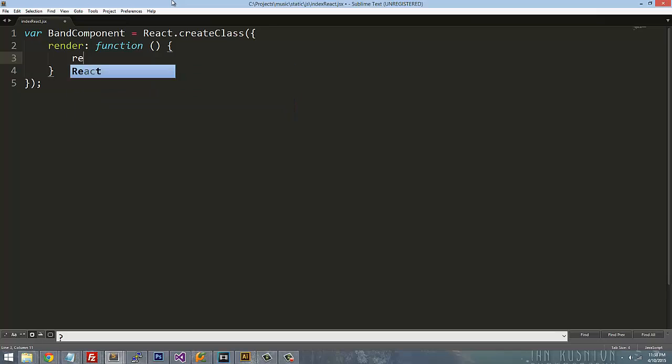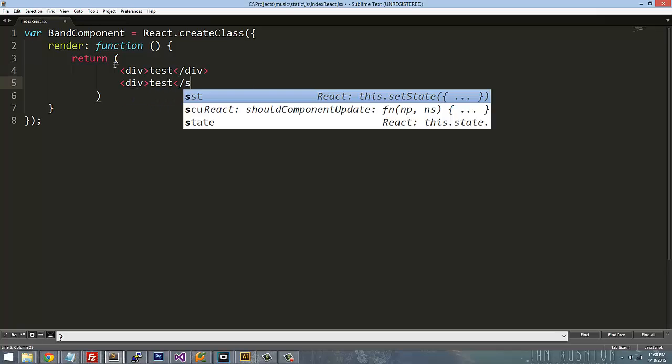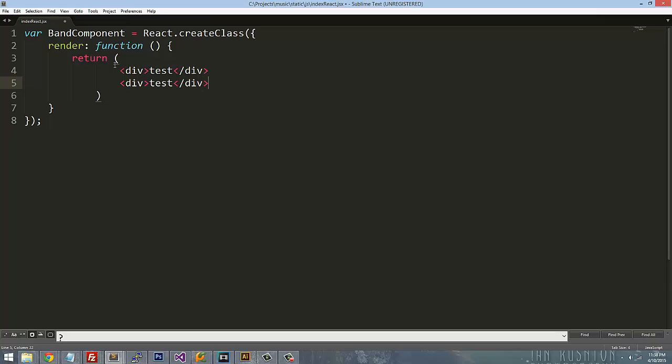And the render function, when you're dealing with JSX, is always going to return something. It has to return something. And it's going to expect that whatever it returns, it's got to return a parent, child, grandchild type of setup. So you can't have something like this. You can't say div, test div, and then have another div, because these are siblings. This isn't a true parent-child relationship. This isn't going to work.